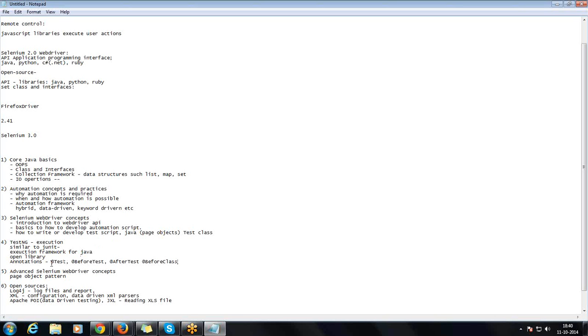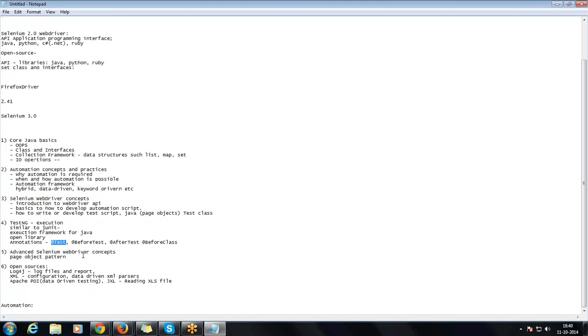When I mark a method as a test, it will be treated as a test script or one test case, and that method will be executed.